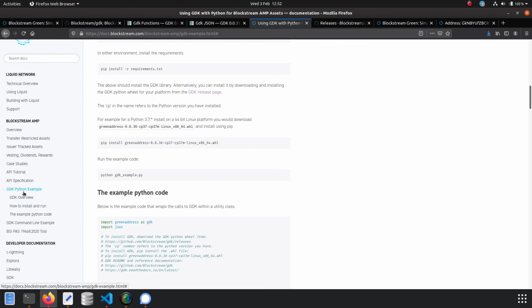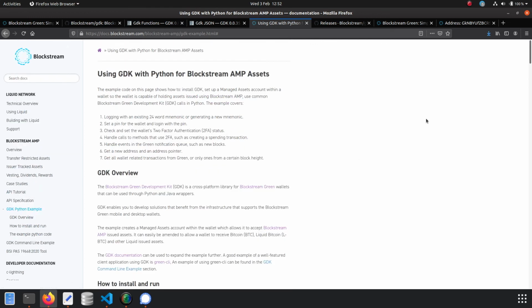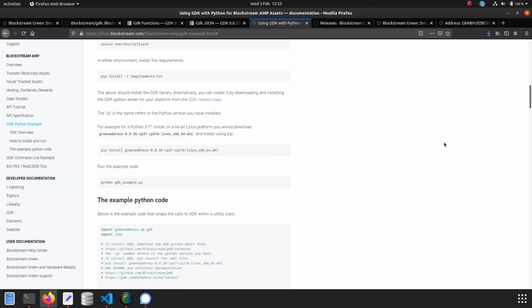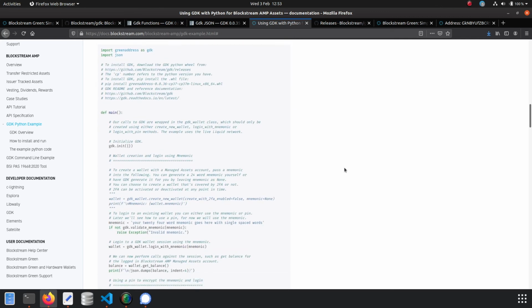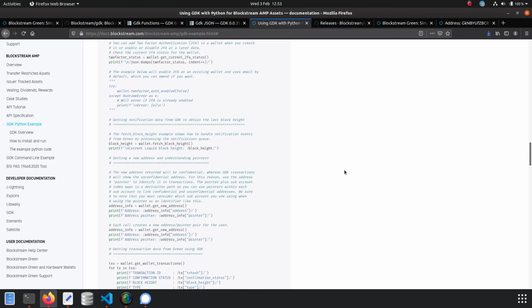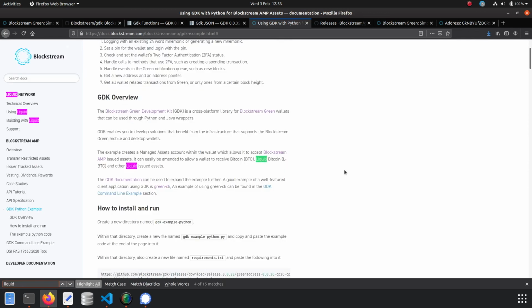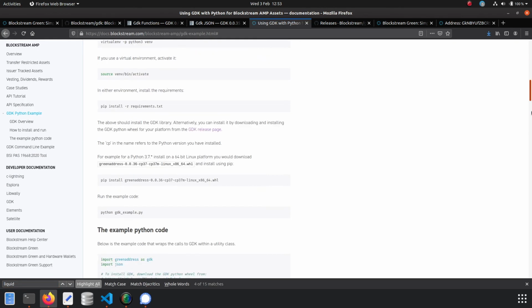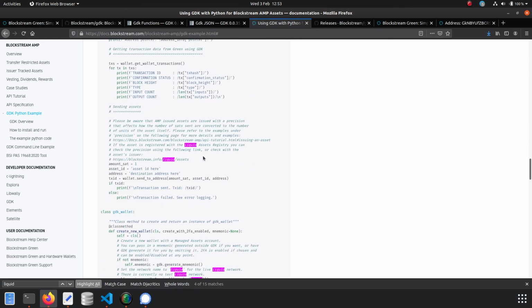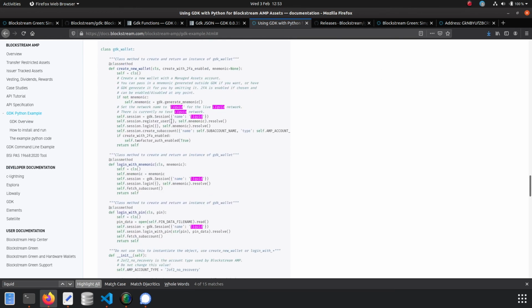But if you want to develop this, the example here, although it's under the Blockstream AMP section, there's only a few things you need to change to get this to run with Bitcoin. The overview up here tells you how to install it, which we covered earlier. But it will just be things like you don't need the sub account and you don't need to specify Liquid when you're initializing or when you're creating the session object. So you don't need to do that bit.